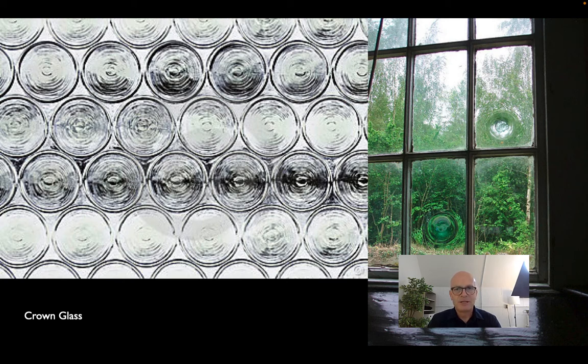That can either be a flaw, as you see in the window glass on the right, or it can be a sort of feature. And you often see crown glass or imitation crown glass in old-fashioned taverns or bars that are trying to look old-fashioned. The original idea was that you bring in light without allowing anyone to see who's actually inside the bar drinking, right? So there's a level of privacy here. But crown glass is fairly inefficient in its use of material. It's thick. As you can see, it distorts the light even away from that kind of center spinning mark. And so while it's used extensively, it's not perfect.